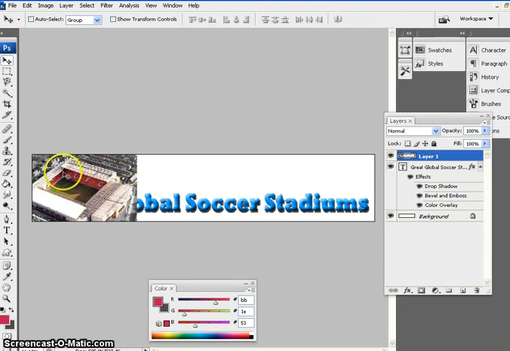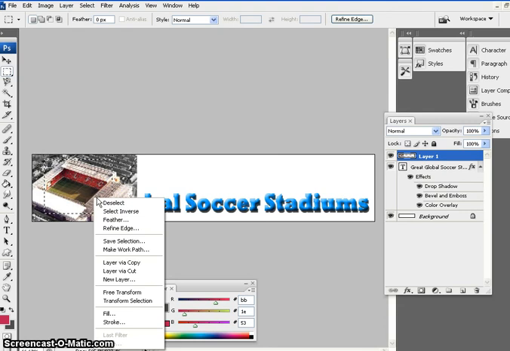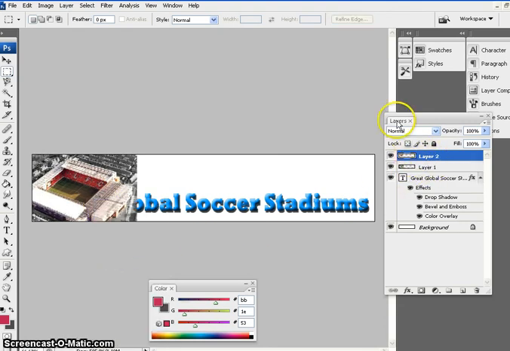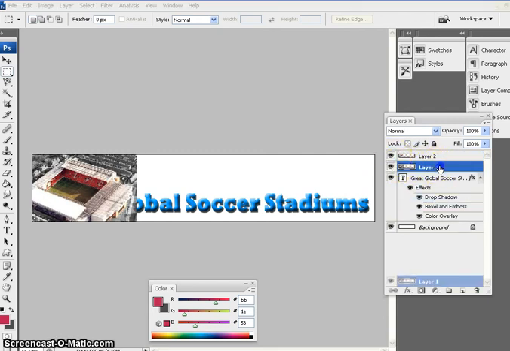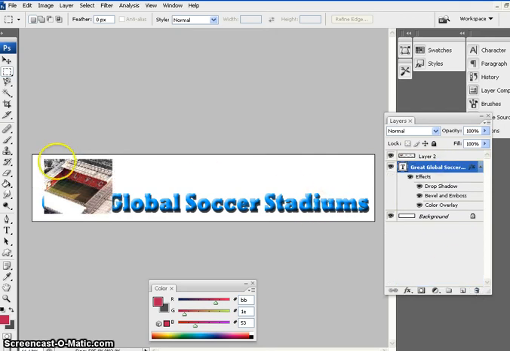What I want to do is only have this middle section here. So I'm going to use the rectangular marquee tool, and I'm just going to say I only want this much. So I'm going to right click, layer via copy, and here we've got some layers in my layers palette. That's the original one, so let's turn that off, and this is the one that I want. In fact, layer 1, which is the original one, I don't want that anymore, actually. I'm going to put that in the trash can. Bye-bye. Okay, that's what we want.